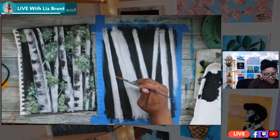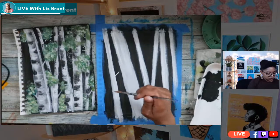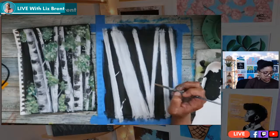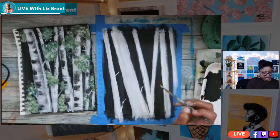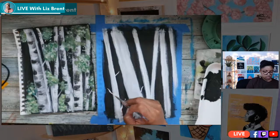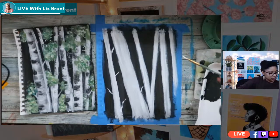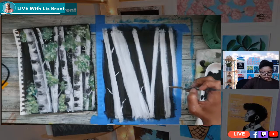And so these you can kind of place wherever you like. And I'm going to make my lines wiggle a little bit so they're just not super neat. They're going to come up a little more. And then I'll add one over here. So I'm trying not to make them uniform because sometimes I accidentally make a pattern when I really don't mean to. So let's see. Yeah, there we go. Get some variety in there. Have a little more interesting composition.